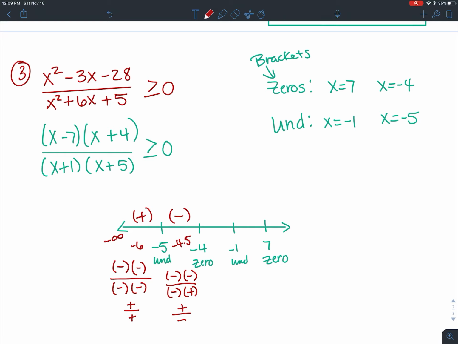All right, and then I'm going to plug in negative 2. I get negative on top because I'm still taking away. 4 is bigger, so I get positive. 1 is not bigger. Negative 2 is bigger, so negative wins. And 5 is bigger, so positive wins. So that's a negative divided by a negative, which makes a positive. All right, 0. 0 gives me a negative on top because it's just negative 7, and then plus 4, and then plus 1, and plus 5. So negative divided by a positive equals a negative.